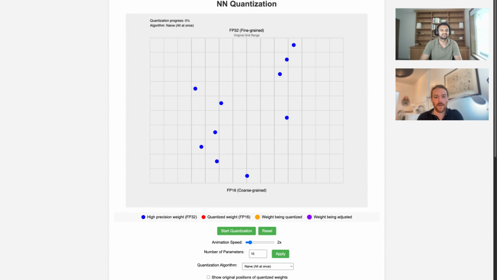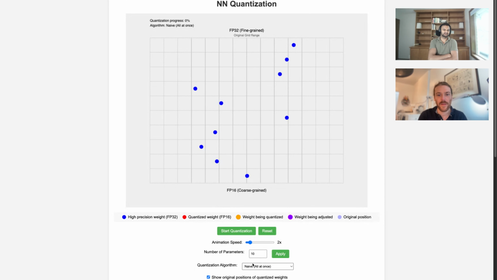So for this quantization stuff, I did a little bit of vibe coding. Let me show you what I did. I got Cursor to make some animations. Do you see that now? Yes. Okay, cool. I've got a couple of different quantization algorithms in here. I was working on the int8, but I couldn't get it done in time. Let me show you what I got, and if at any point these animations don't agree with your intuition, let's talk about it. Maybe the animation's wrong, maybe I got it wrong.